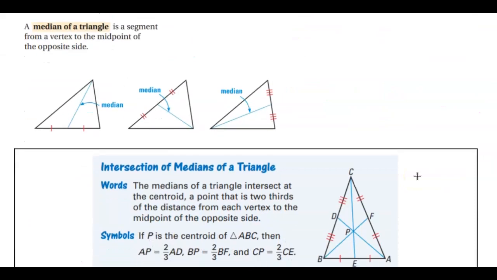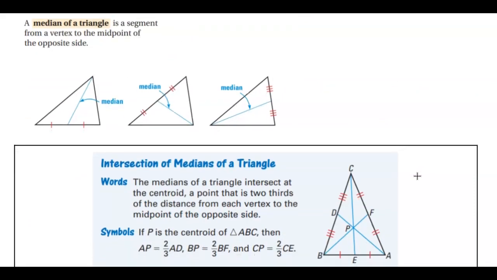Another term that we're going to discuss is called the median. So median is kind of like you're driving down the road. That little median in the road, it's called a median because it's in the middle of the road. So it's a segment drawn from the vertex or the corner to the midpoint of the opposite side. Since that's the midpoint, it's going to cut both of those left and right segments into equal congruent lengths. You can draw it from any corner.